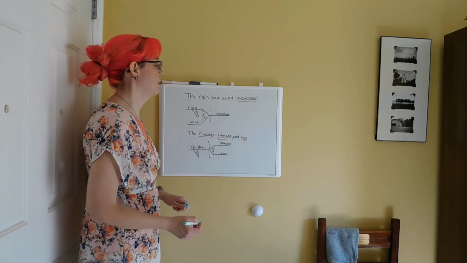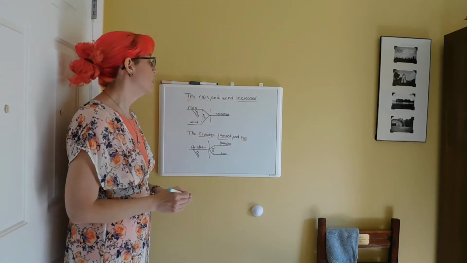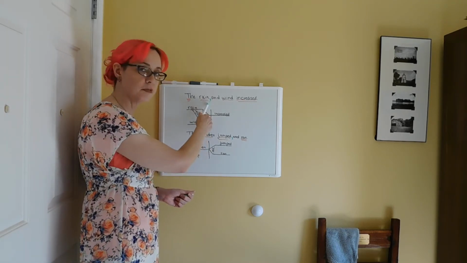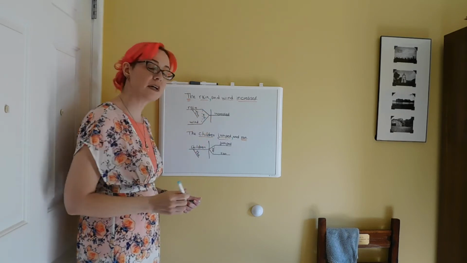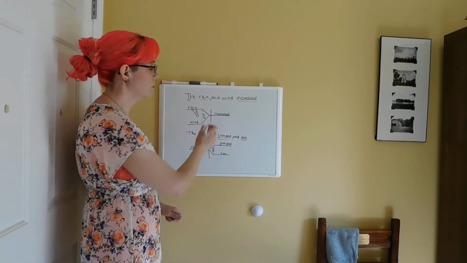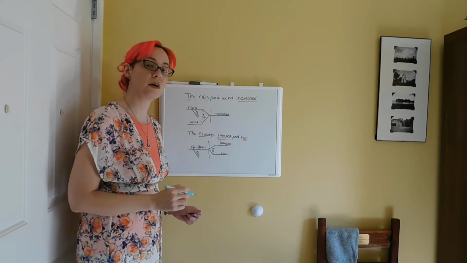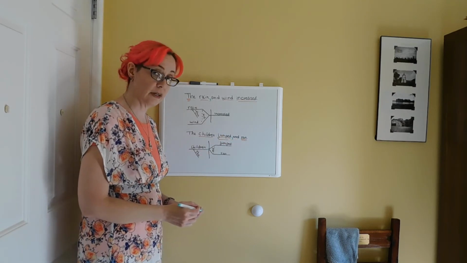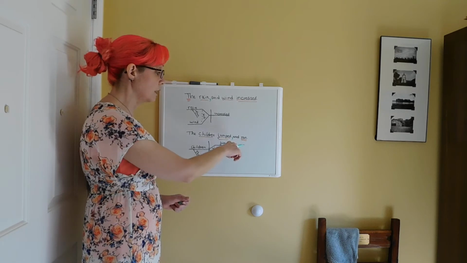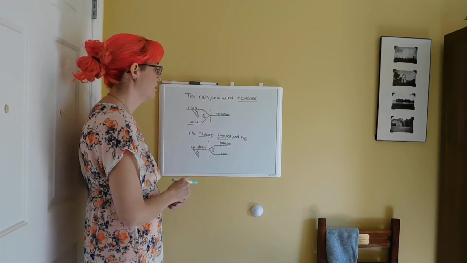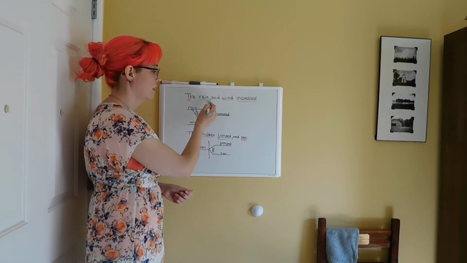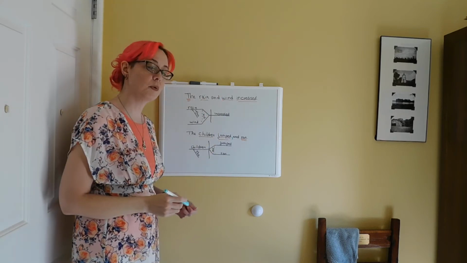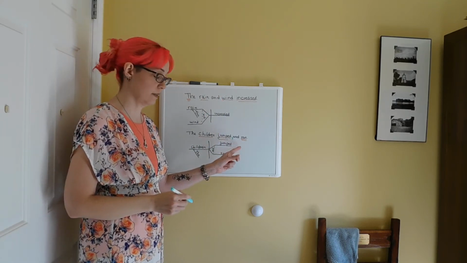You can look at this and know if you did this, it would be wrong. The rain, comma, and wind increased. You would never ever put a comma after the word rain. You can look at that and see that it's wrong. Well, if you wouldn't put it between rain and wind in a compound subject, you would also never put it between jumped and ran in a compound predicate. This is equally wrong, and it looks equally weird as that. I have in fact never seen someone put a comma in the middle of a subject like that. But I see people all the time put that same comma in the predicate.